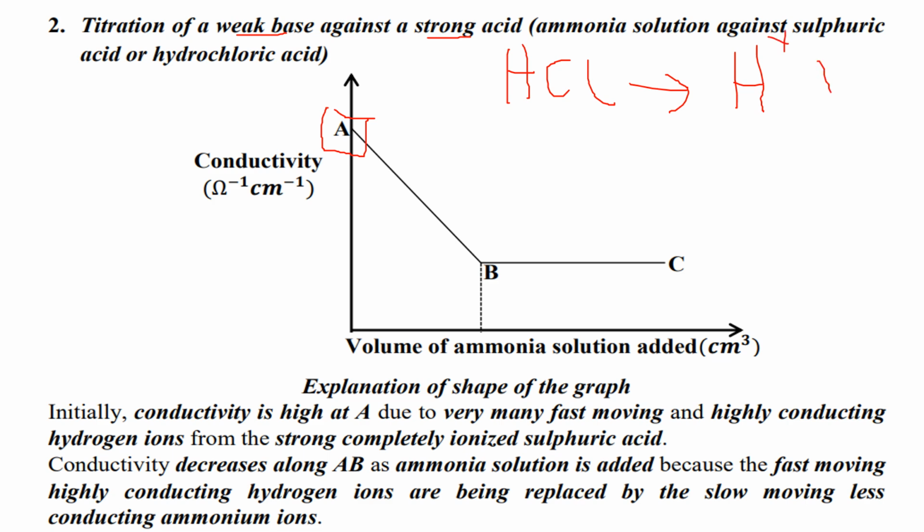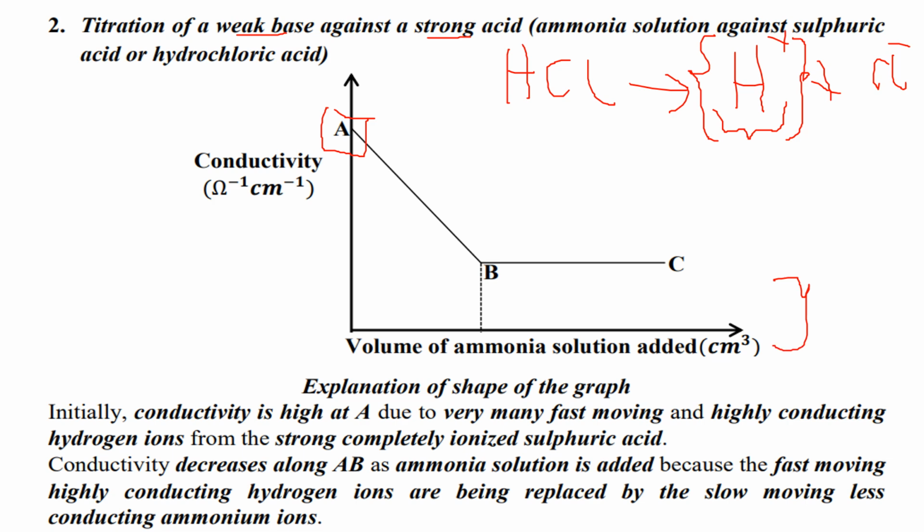That means that they give us excess of the hydrogen ions, and I've told you that hydrogen ions are the highest conducting particles in the solution, followed by hydroxyl ions. Other particles tend to be relatively heavy. Their mobility is low, therefore their conductivity is always lower. But when you have a solution with excess hydrogen ions, they are very light in solution, so their mobility is very high. And once the mobility is very high, that means that the conductivity is going to be high. So if you are to explain this graph, you are going to start it like the previous one.